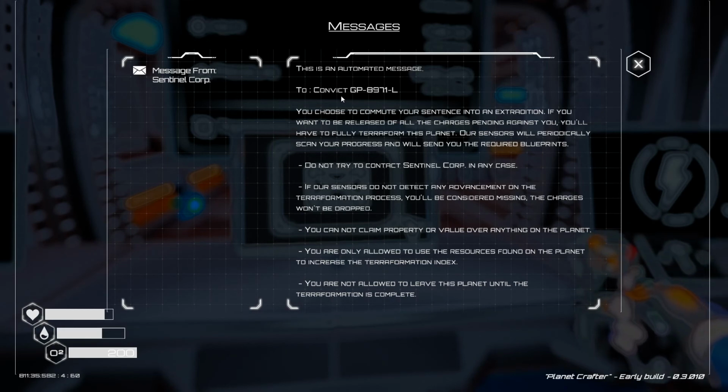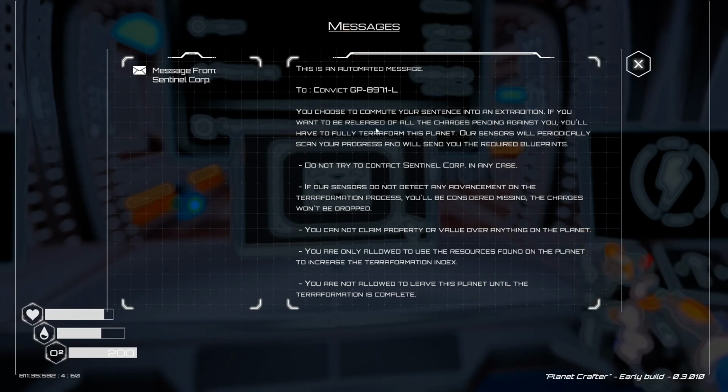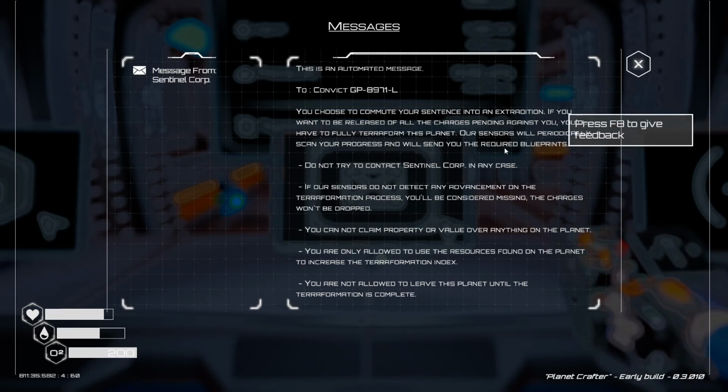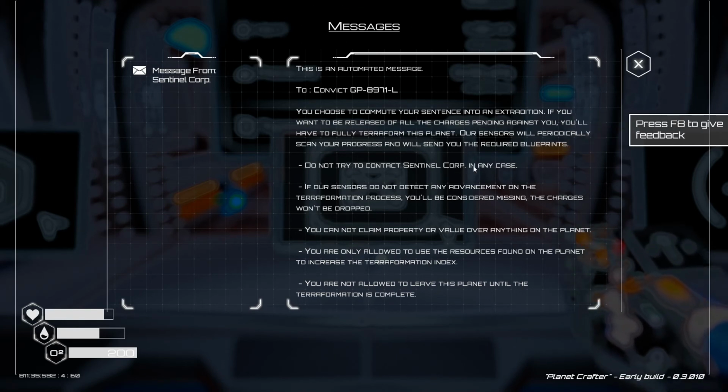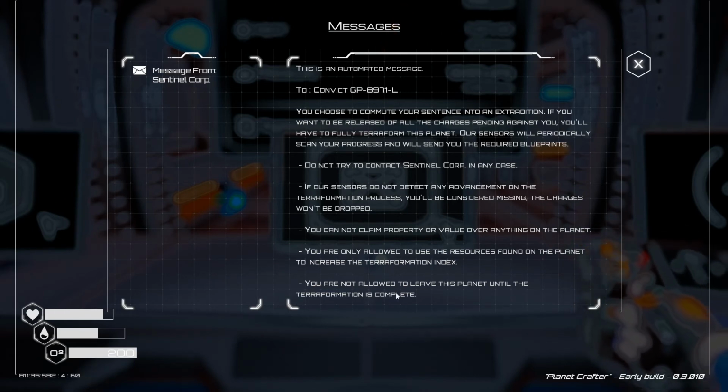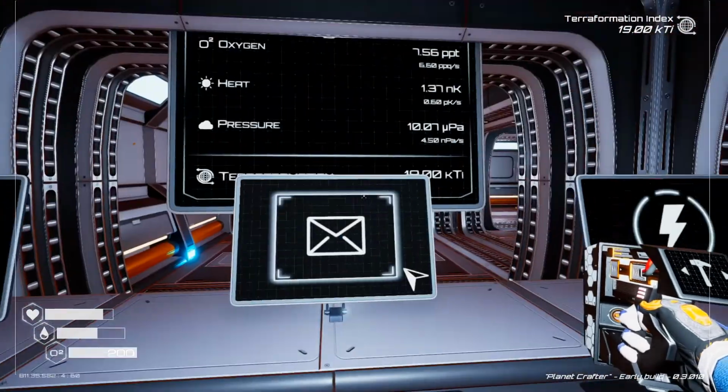All right. This is an automated message to Convict. You choose to commute your sentence into an extradition. If you want to be released of all your charges pending against you, you'll have to fully terraform this. Oh my gosh, we're a convict? This doesn't really sound like a punishment. I mean, this is a nice little adventure. You'll have to fully terraform this planet. Our sensors will periodically scan your progress and will send you the required blueprints. Do not try to contact Sentinel Corp in any case. If our sensors do not detect any advancement on the terraformation process, you'll be considered missing. The charges won't be dropped. You cannot claim property or value over anything on the planet. What? You are only allowed to use the resources found on the planet to increase the terraformation index. You are not allowed to leave this planet until the terraformation is complete.